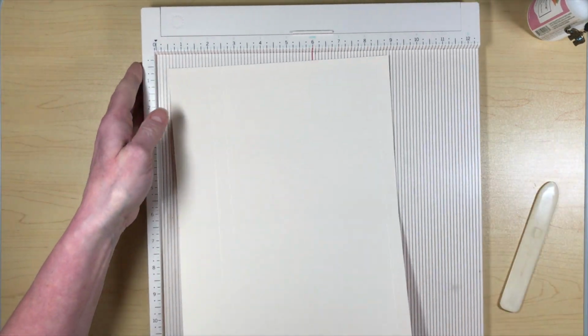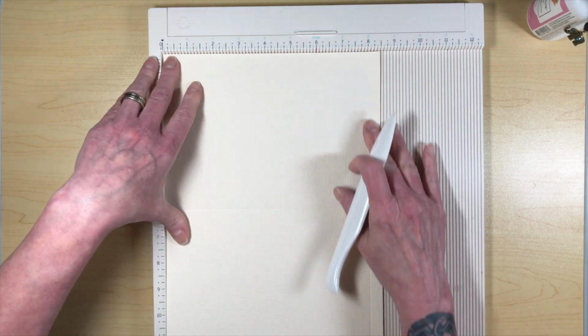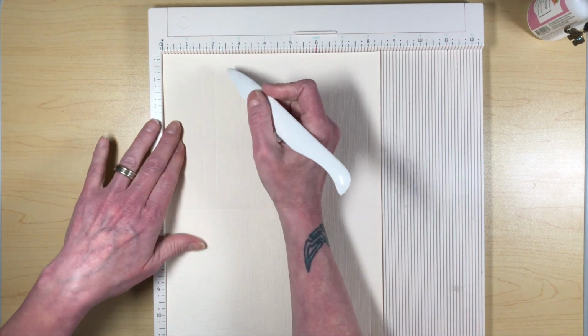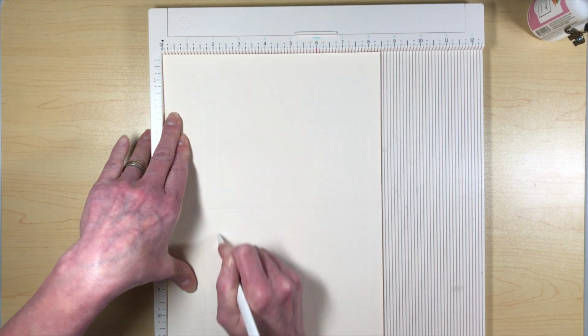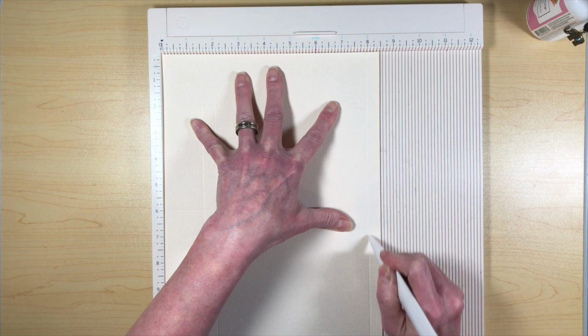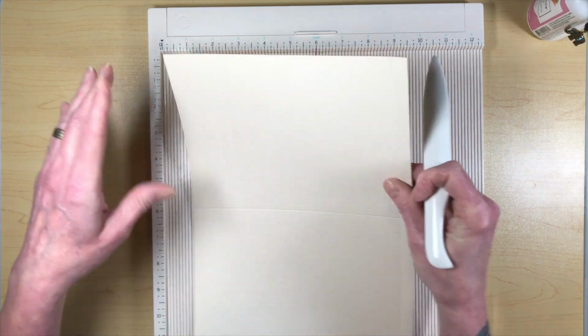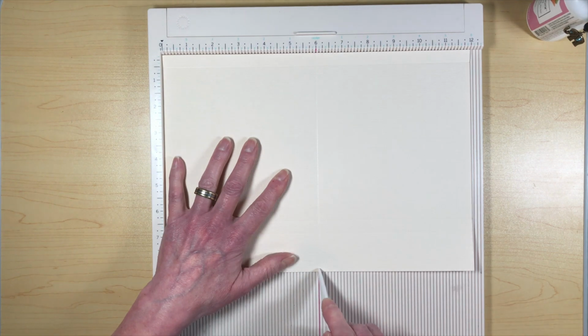So you basically are going to just take your paper and put it in your scoreboard, and do a couple little scores. Super, super easy. So 8.5 inch side up at the top, it's 12 inches long. So 8.5 by 12, and you're going to score at 1.5, score at 2, and then score at 8. Okay, so 1.5, 2, and 8. And then you're going to turn to the 12 inch side and score at 6.